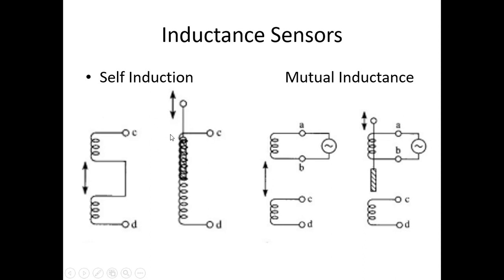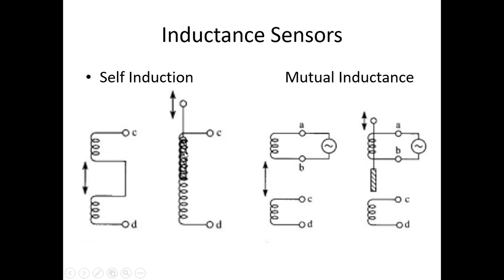What we have found is that the inductance of the coil, or the voltage induced in a coil, depends upon the position of the core, and also upon the speed or velocity of the motion. There are many factors: it also depends upon the number of turns, the size of the core, the magnetic permeability, and so on and so forth.